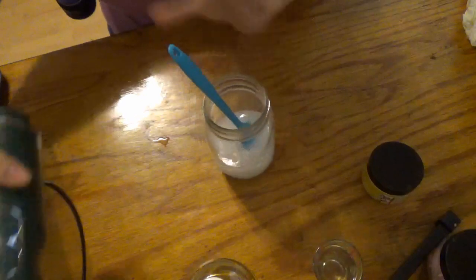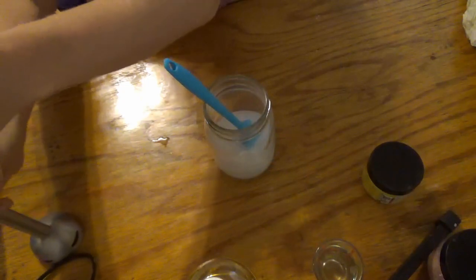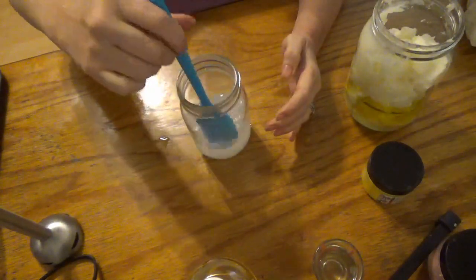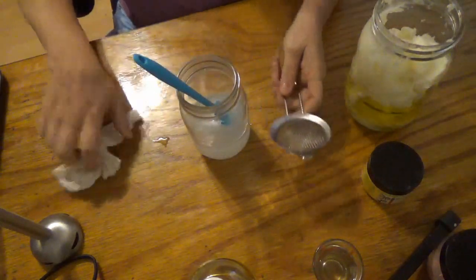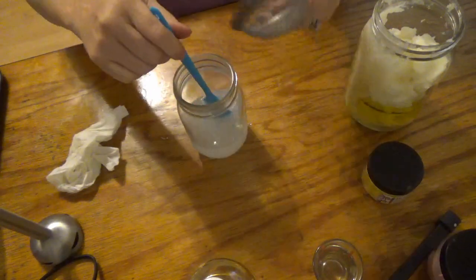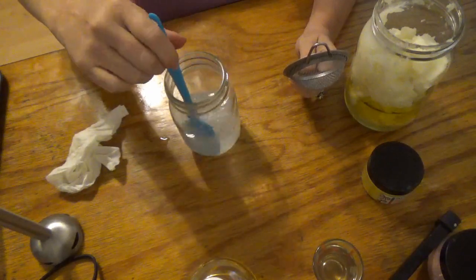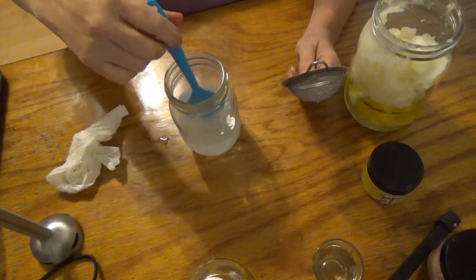All right, so while that's clearing itself up, I'm going to connect my thing and get this going here. And because this is really a little bit on the cloudy side, I'm going to be careful because it looks like it's got some stuff in it. And I'm going to sift through. I have a little sifter, and we're going to sift this mix because if you can see, there's some particles on the top of that, and we want to get that out of there. So we're going to mix this lye water until it's almost clear.